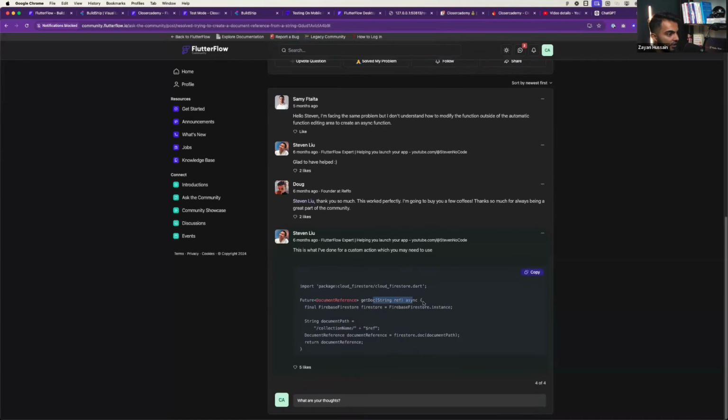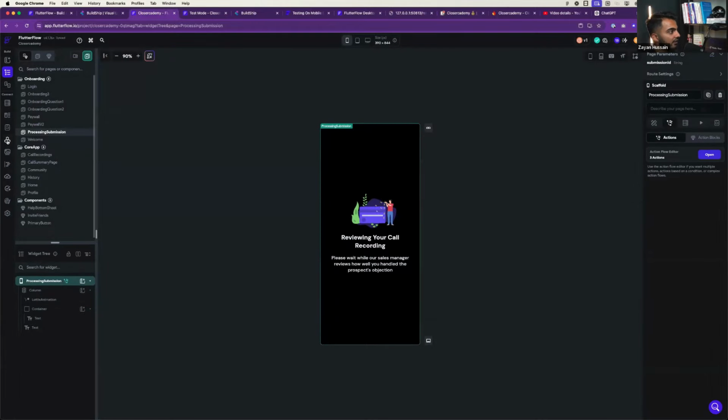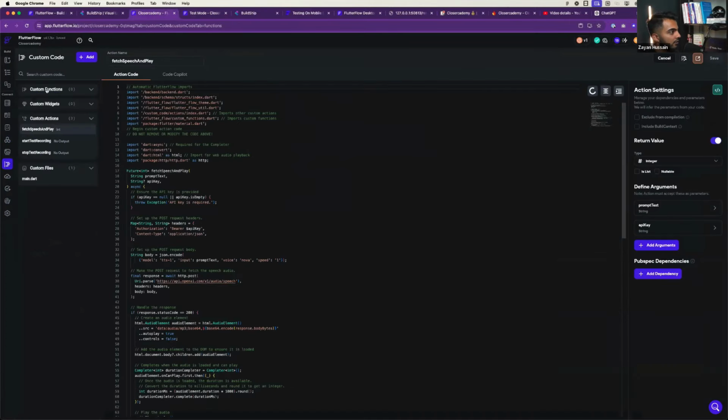Custom action, get doc string ref. I see. Let's use this custom function. I like it. I like custom functions. So it was a custom function or custom action?